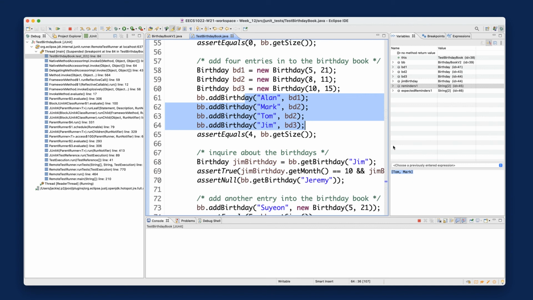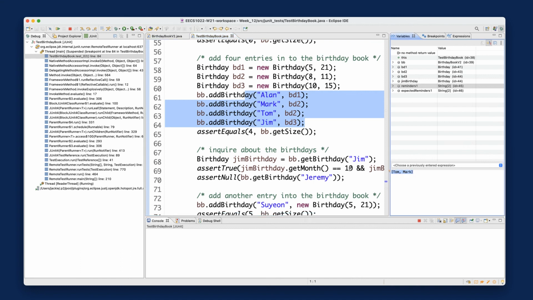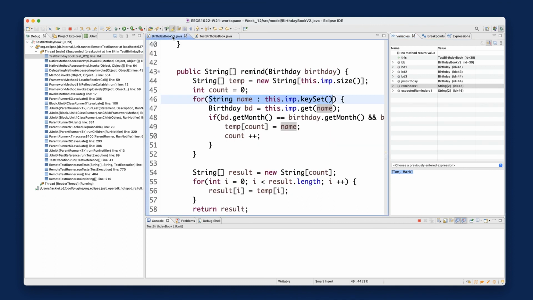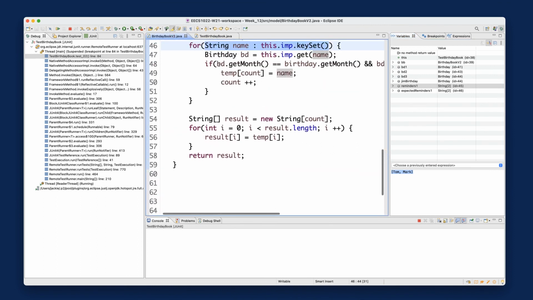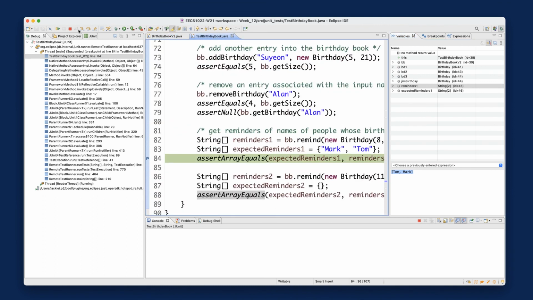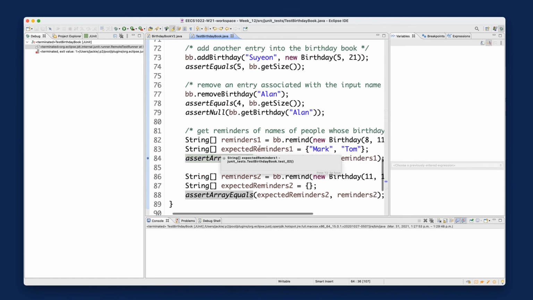I would say, since we know for this particular test case, the hash table is actually going to return back to us Tom, Mark, rather than Mark, Tom, the easiest fix would be we can simply change the test case, right? Let me just stop this. Okay, so rather than Mark Tom, we can actually say Tom Mark. Okay, so this might be the easiest way to fix it, but I'll write some comments here.